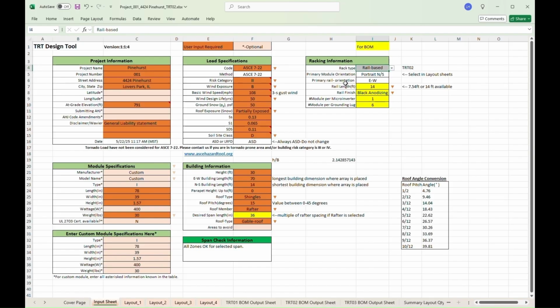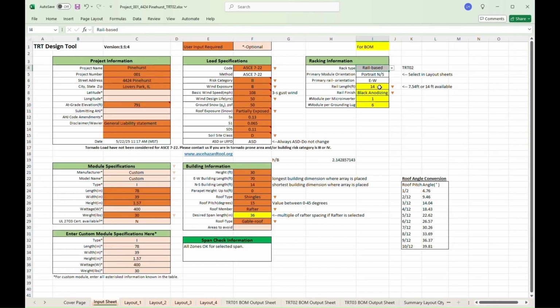For this project, we're going to select the rail-based system, which is the TRT02 product line. And the orientation and rack layout will be selected in the layout tab, so it will automatically populate this field for you, reading from the layout.